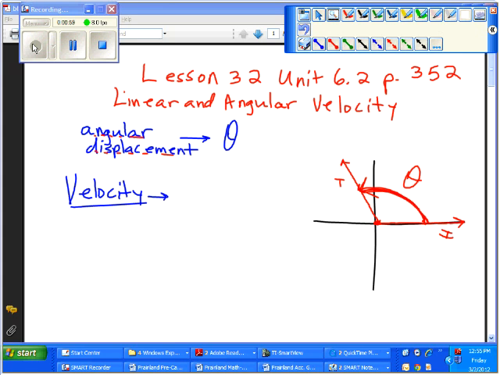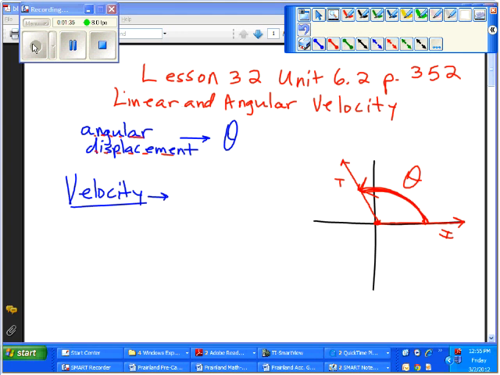So when we say angular displacement, we're just saying how big is the angle. That's really all we're saying. So if you see the word angular displacement, just think theta. That's how far I went. Remember, radians is really more how far instead of how many degrees. It's the same thing, but it's really thinking about how far around we went in some kind of unit of length rather than in some kind of unit of degrees. Although there's some equivalences there based on the unit circle.